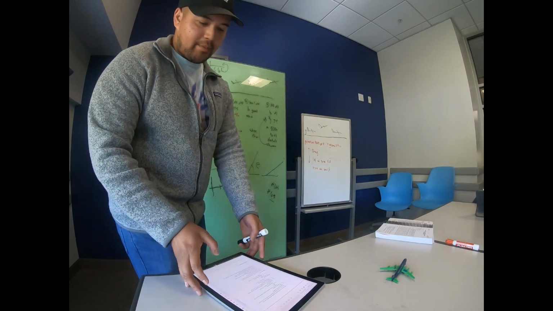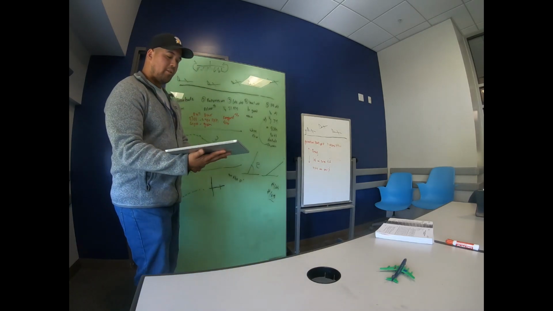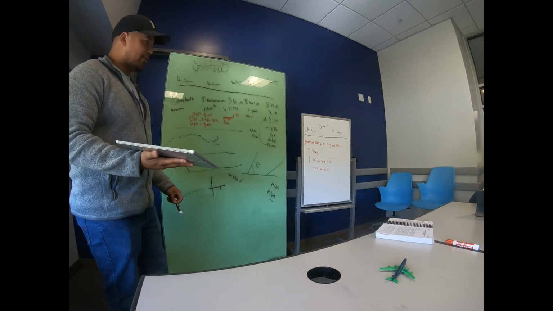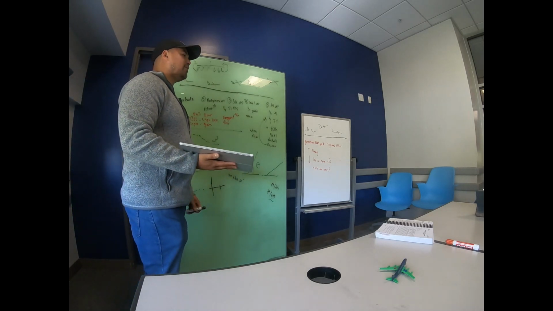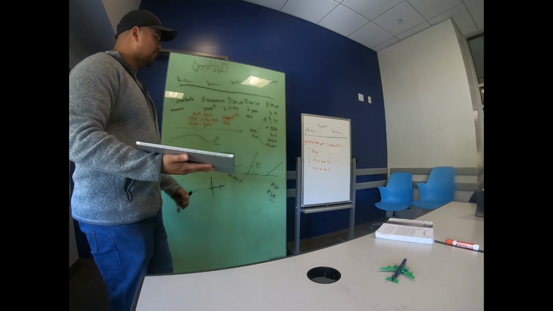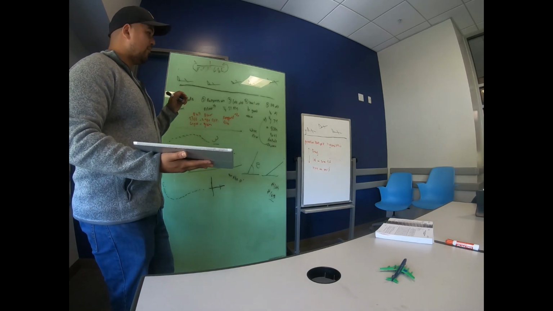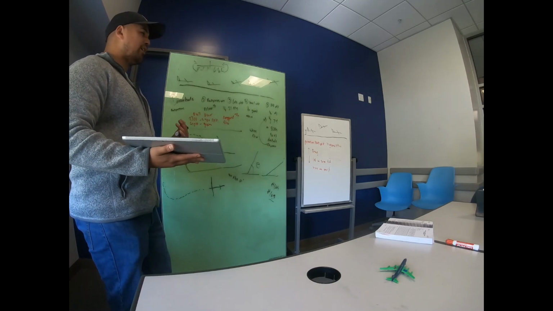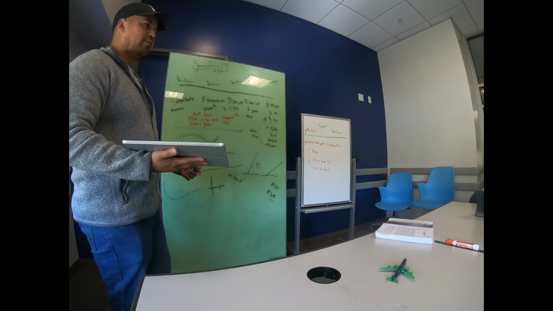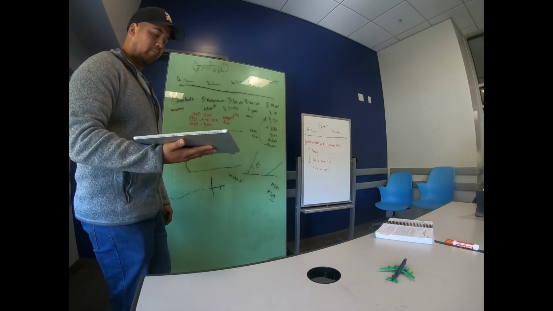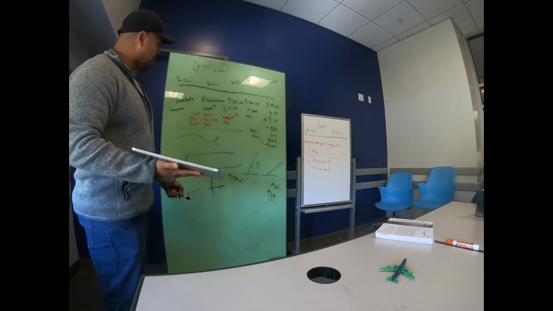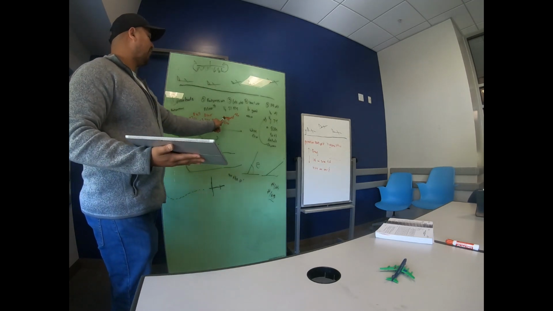Okay, common errors. Not doing performance calculations per the POH or the AFM. Insufficient back pressure during taxi and takeoff. Not maintaining directional control at a high power setting and at a higher angle of attack, because you have that back pressure in. Those left turn tendencies are a little more pronounced, so adequate right rudder. Not cross-checking instruments and giving those proper call-outs. That's why I emphasize that here.